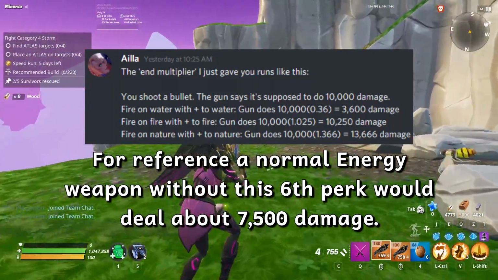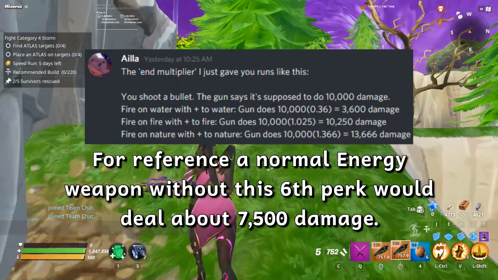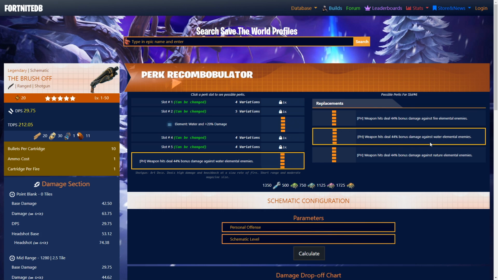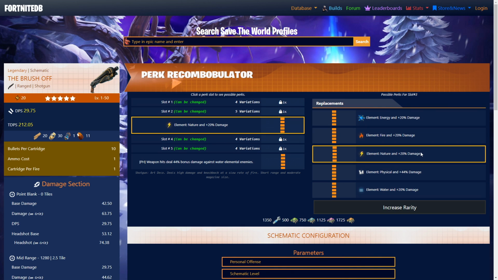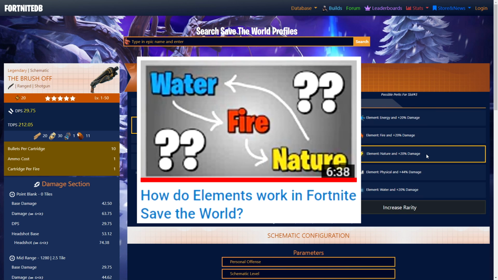So I don't recommend mimicking energy at all. I'm going to cut to the part where I explain probably the better way to go. The way I like to run it is, for example, say that this has damage against water enemies. I like to go nature because nature is more effective against water enemies. I'll link my elements guide in the description below if you want me to explain all of the elements and why I'm picking these ones.